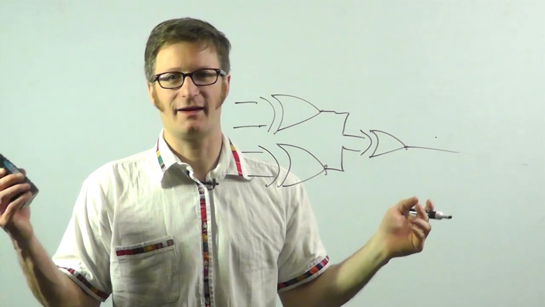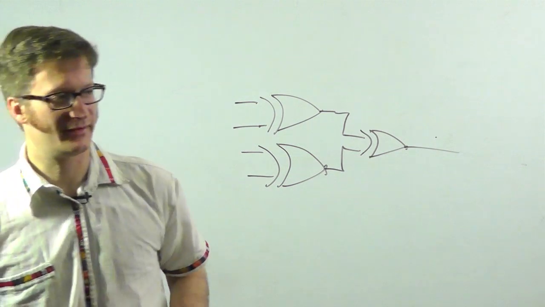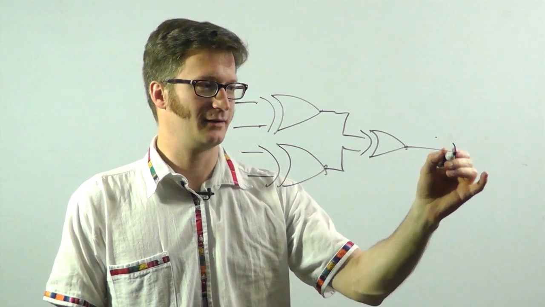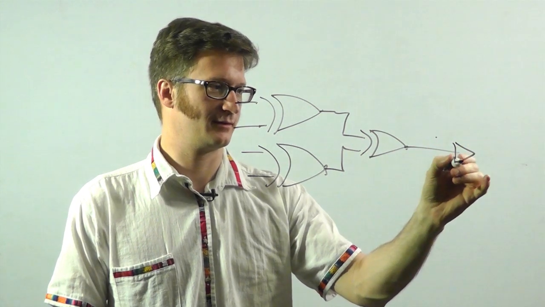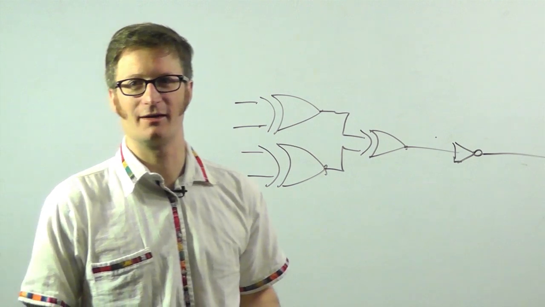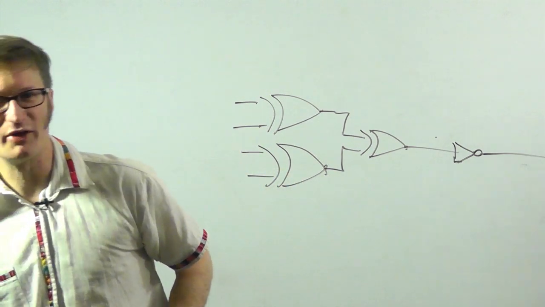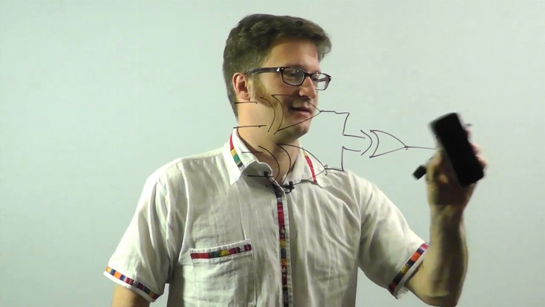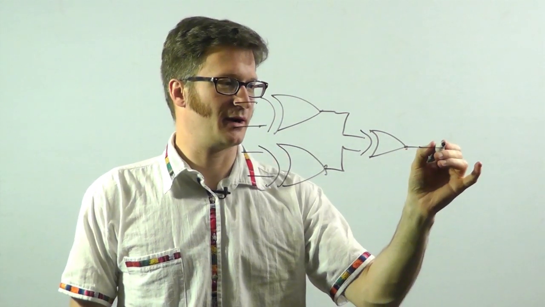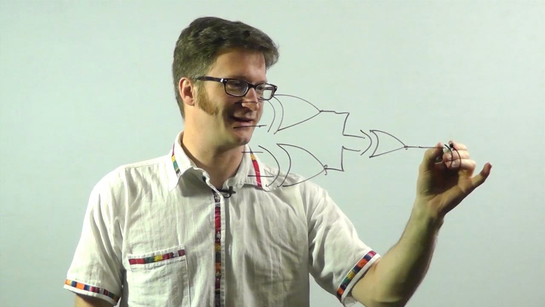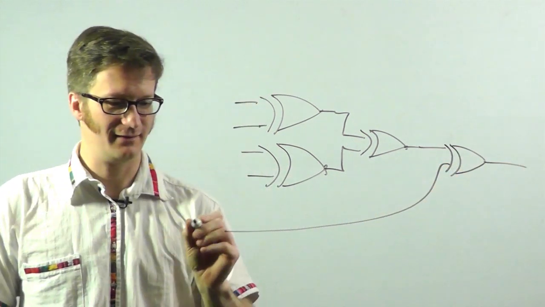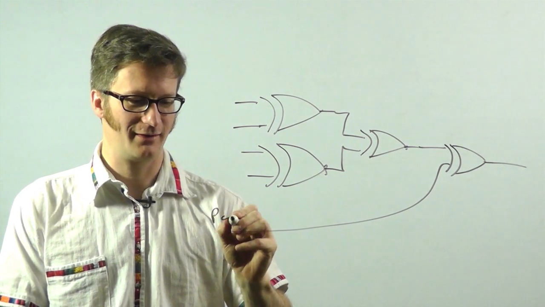Let's say that you're really sick of even parity and you want to get odd parity. Well, there you go. Now it's odd parity. And maybe you're feeling really wishy-washy and you want to be able to choose on the fly which parity you're going to get. Well, we're just going to stick another exclusive OR on there, and this is our Parity Select Bit now.